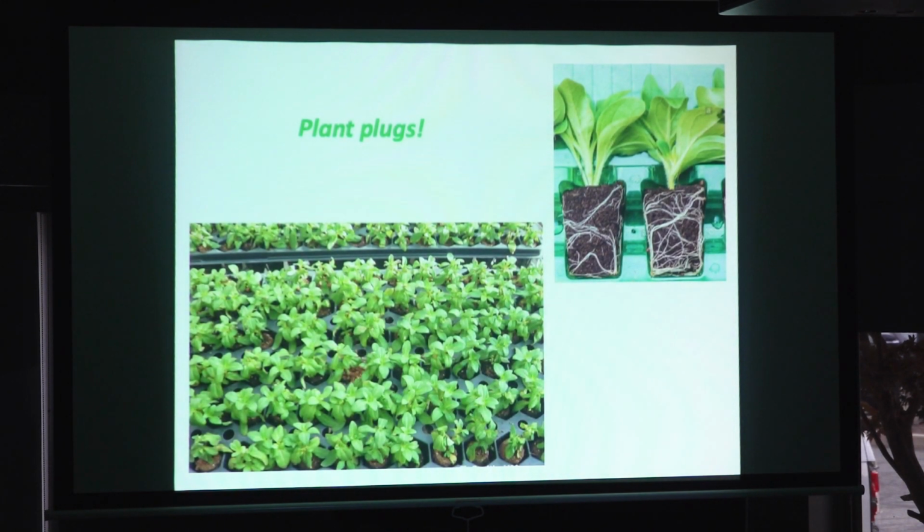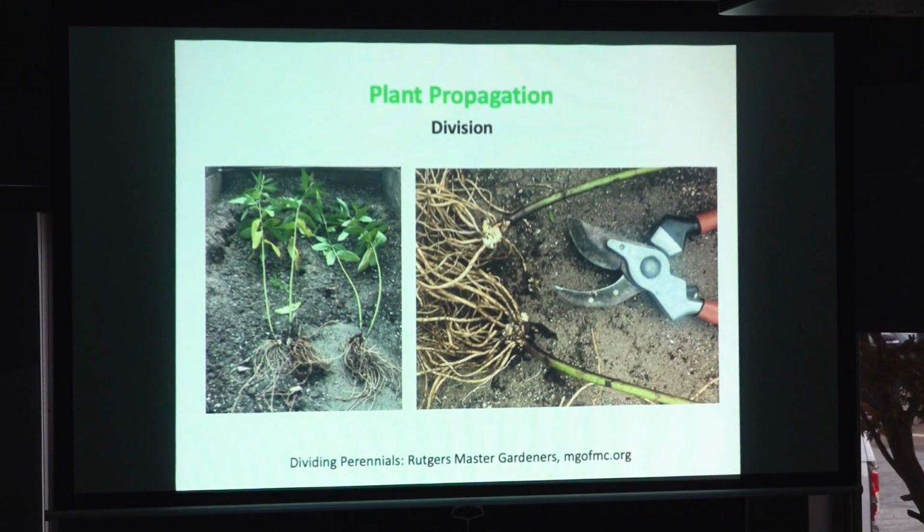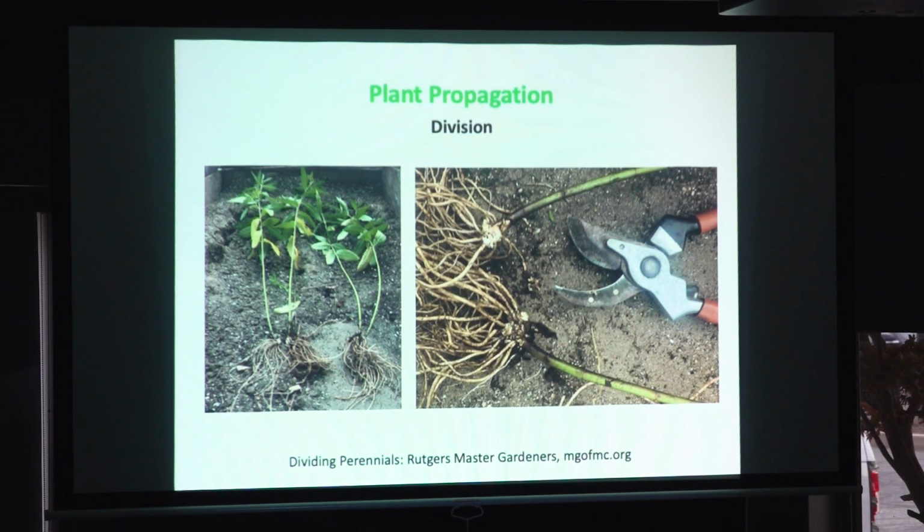But eventually you're going to have to get them into at least plug size, their own cells, if not in pots. You could always plant several in a pot, but just get them a little bit separated compared to what they were earlier. Another way to get a lot of plants is to break apart the clumps, because often each clump or each stem will have its own roots still attached.